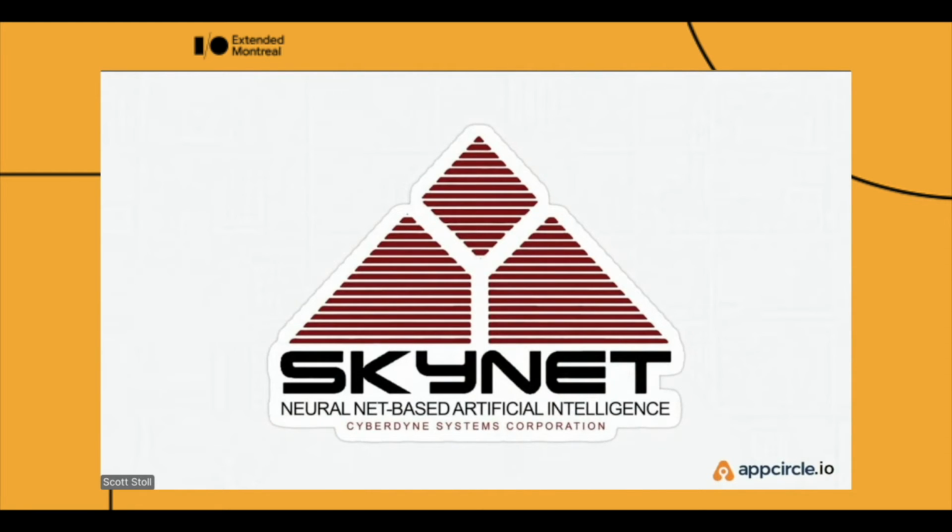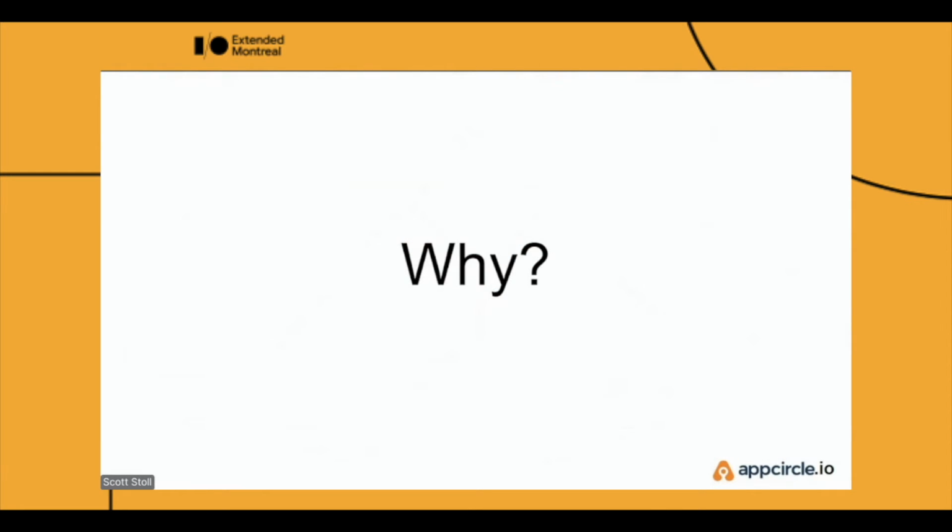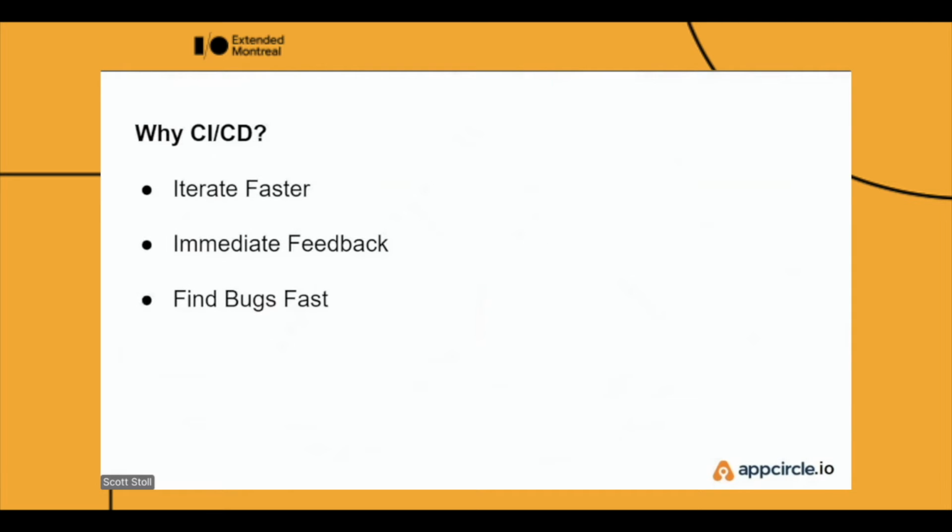So the next question, why would we want to do this? Here are a number of benefits. First of all, we can iterate faster. We get immediate feedback if there's a problem, and then we can find the bugs fast because we're not crawling through a whole lot of code to try to find them.